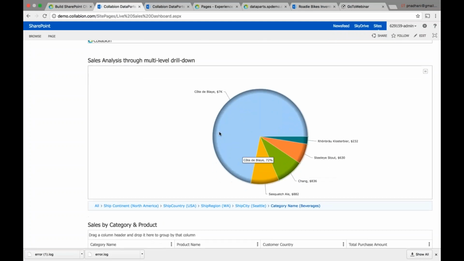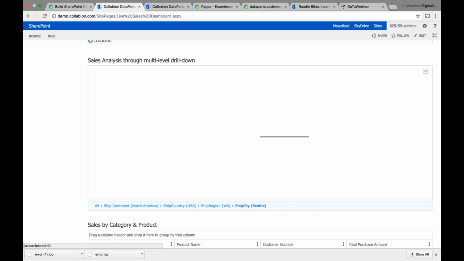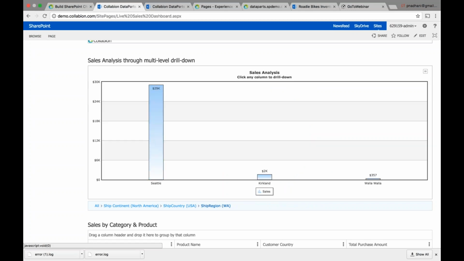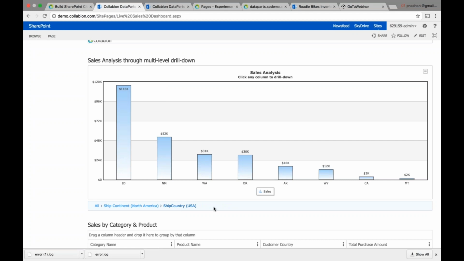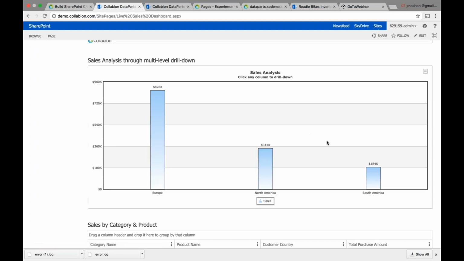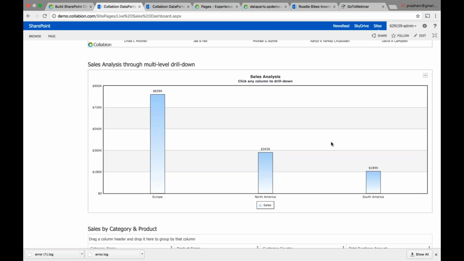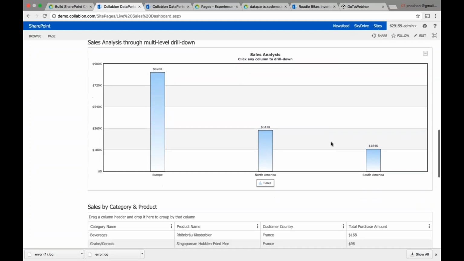And what also happens is each time you drill down into this chart, Calabian creates a breadcrumb for you, right below the chart, if you can see my mouse. So you can directly go to any of these regions. For example, if I want to go back to Seattle, I just click this and I see my category-wise sales in Seattle. Or if I want to explore another city within Washington, I can do that. Or within USA, or go back to the top level. So this is again a very powerful feature in Calabian. And when we show you how to build this, all of this was done in less than 5 minutes and within a few clicks.